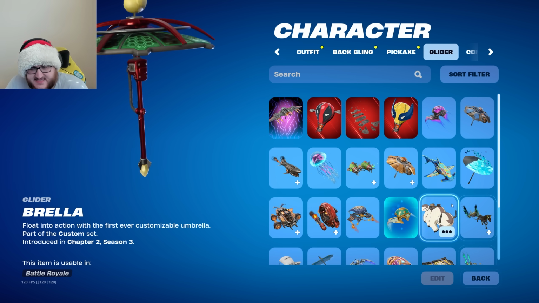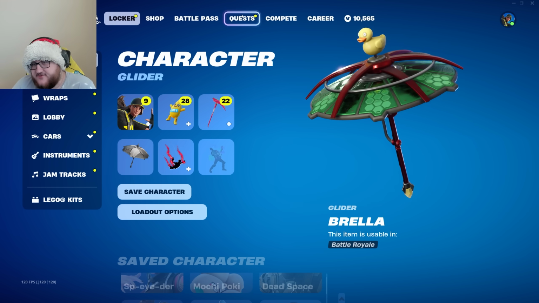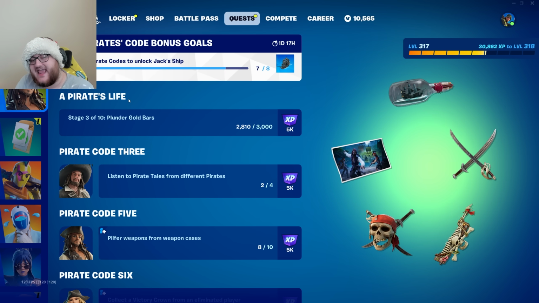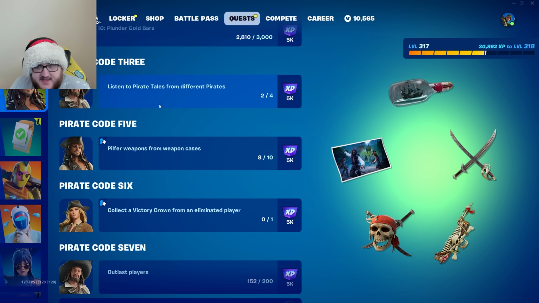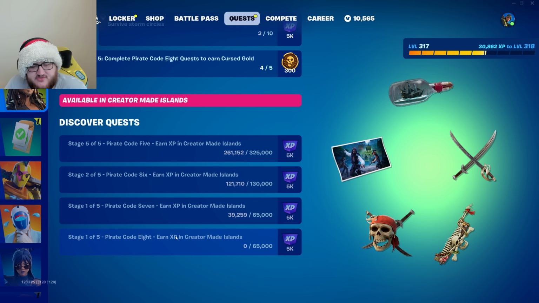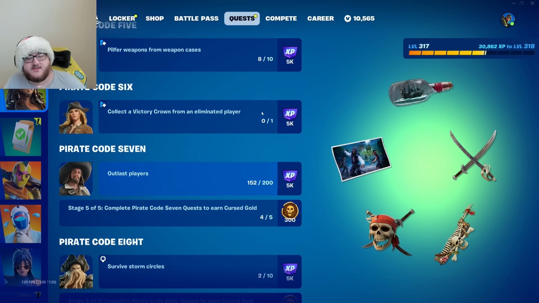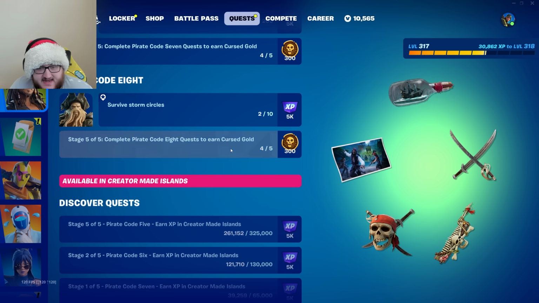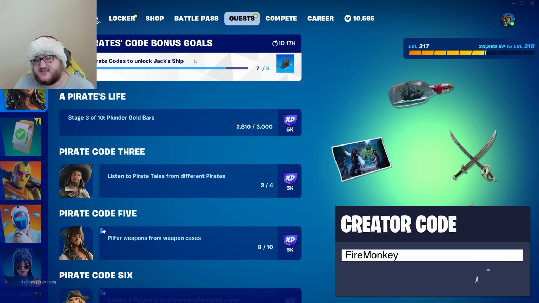And you might be wondering, why is that the case when other things like the Avatar event, I've gotten the Appa glider perfectly fine? Well, the reason is that if we go back over to the quest menu, you may notice that as we scroll all the way to the top, it says I've only learned 7 of the 8 pirate codes required to unlock Jack's ship. Despite this, as you can see right here, 3 is basically completed, 5's completed, 6 is completed, 7 and 8 is basically completed as well, and the only other things we really have left here that I haven't done too much of is stuff like gaining XP in creator-made islands, because those aren't really requirements, they're just an added little bonus extra thing for you to do if you want some XP and if you want another way to complete the actual cursed gold. But because of it saying 7 of 8, it actually doesn't grant you the glider.